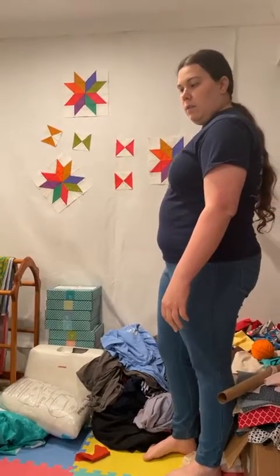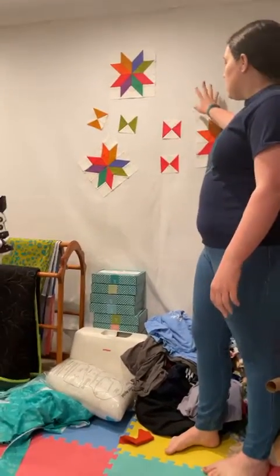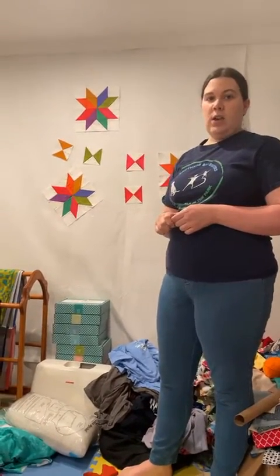If you do not have this type of design wall, it's actually called a design wall if you look it up. But you can use the back of a tablecloth that you can buy at a store. Just turn it over and use the fuzzy side of the tablecloth and it will also work. You can use a piece of flannel and you can also use batting. So any of those are options that you can use for a design wall.